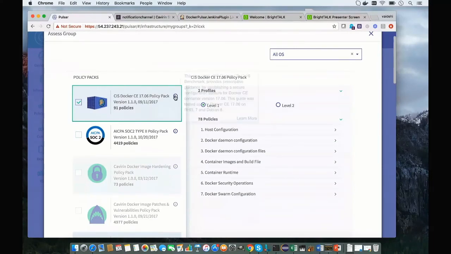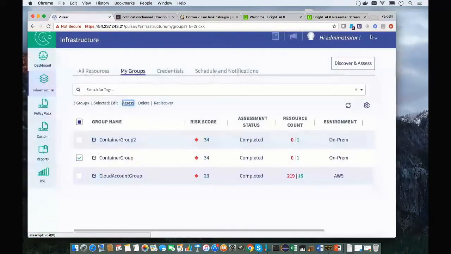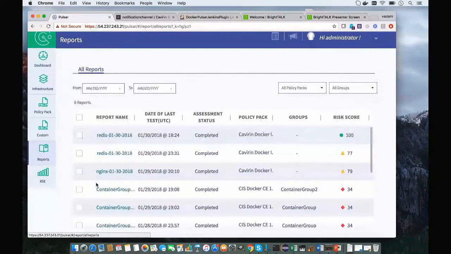This is basically the industry standard CIS benchmark. It is authored by Cavirin. We have different levels: host configuration, Docker daemon configuration, container images, container runtime, Docker security operations, as well as Swarm. So let's go to the report where we have already targeted one of our CIS benchmarks.